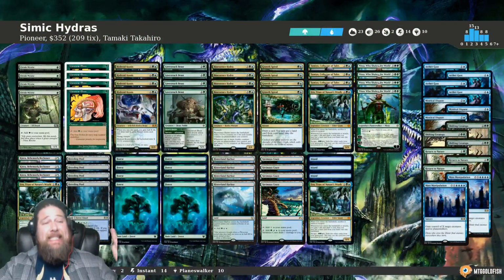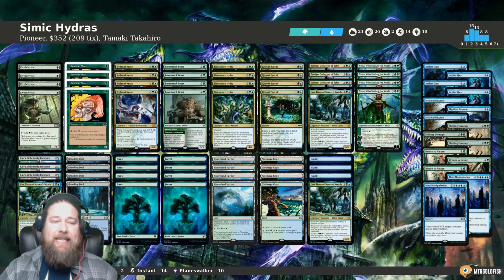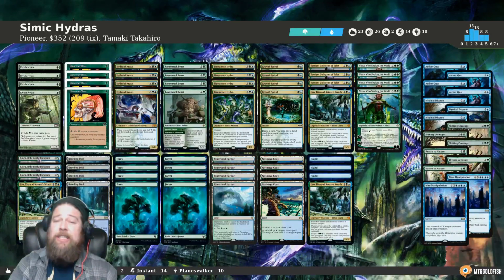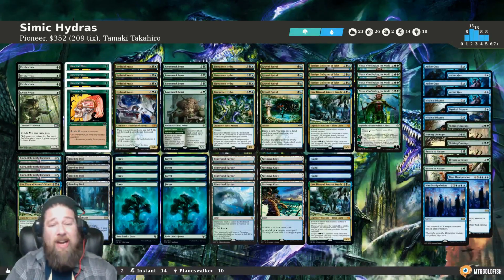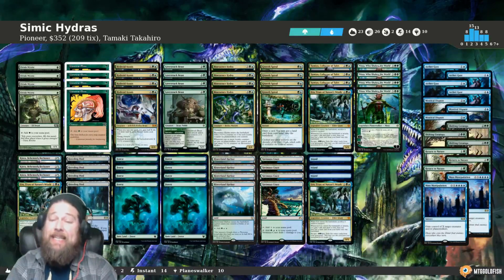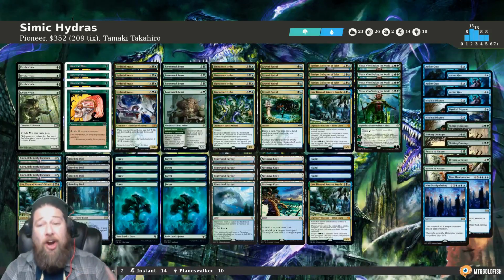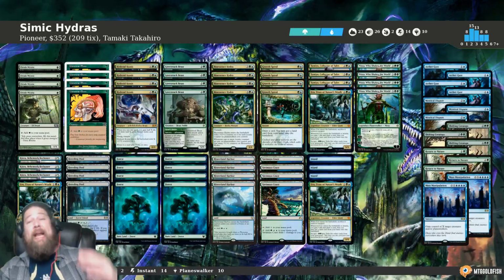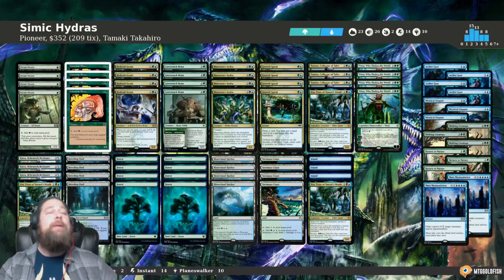And that is Simic Hydras for Pioneer, and that's been our instant deck tech for today. Oh yeah, also wanted to point out about this deck. If you had a big Standard collection, you might have basically this entire deck. Llanowar Elves and Elvish Mystic are not legal in Standard anymore, and there's a handful of lands like Yavimaya Coast that are not legal in Standard, but really almost this entire deck is Standard legal, so you might just have these cards already sitting around ready to start Hydra stomping people in Pioneer. So anyway, that's Simic Hydras.